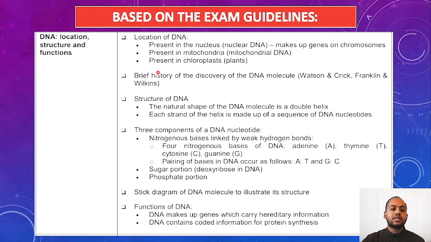Just going back to our exam guidelines, so far we've touched on the location of our DNA strand. We said it's present inside the nucleus. That's when we refer to it as nuclear DNA. It's present inside the mitochondria when we refer to it as mitochondrial DNA. And lastly, it's also present inside the chloroplast, but that will only be inside plant cells.